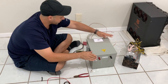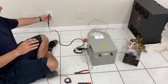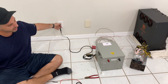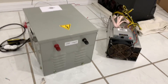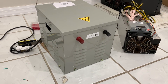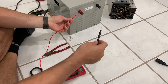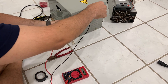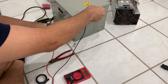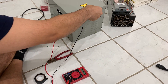All right, so now what we're looking for out of this side as I plug this in is we should be having an output of 220 volts. If you guys can hear that hum - that is the actual transformer upping the voltage to 220 volts. I'm going to show you guys right now if we test this we should be getting 220. Look what we got - over 240 volts! High voltage: 247, 249 volts.